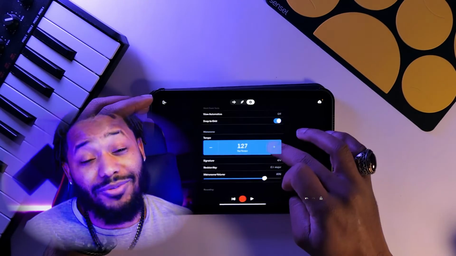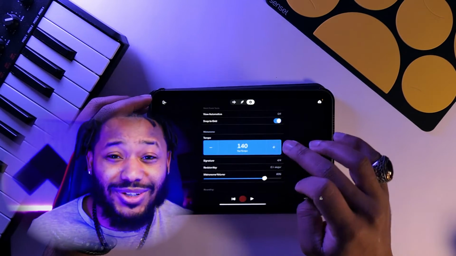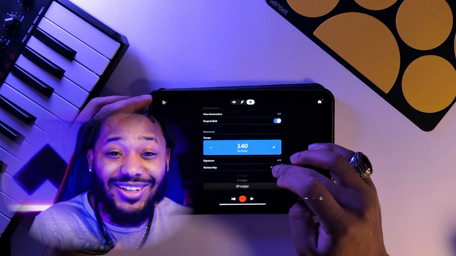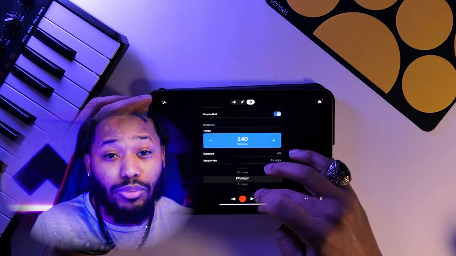After using this myself, I was even surprised on how easy it was to even change the tempo and the key of things that I had already imported on my own.